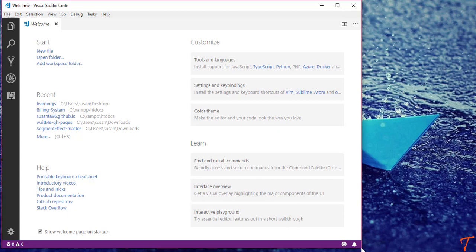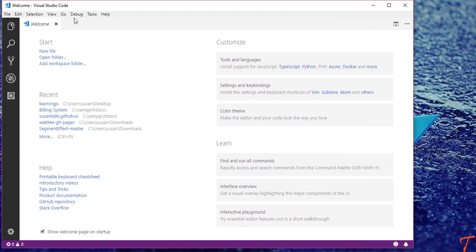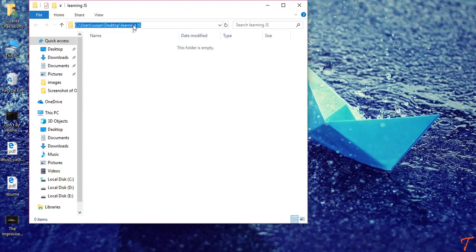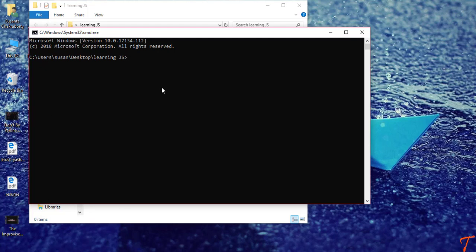When you open VS Code for the first time, you can open the folder via this. You can go to the folder where you will put all the files, then type cmd to open the command prompt, and type code space dot and enter.